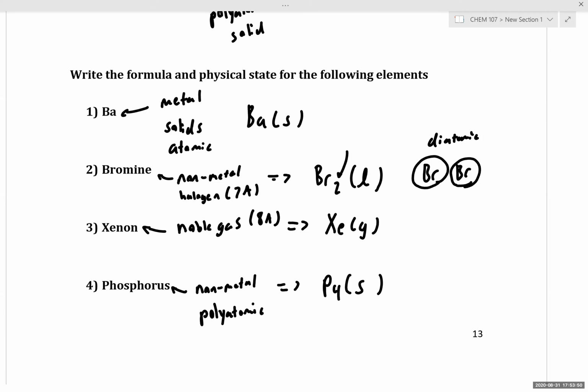Is there something I can clarify further in your question? So that you'll have to memorize the common diatomic and polyatomic elements. We'll see later on when we talk about Lewis structure and bonding that there's a clear reason from the perspective of chemical bonding why bromine has 2 atoms in its formula. But in terms of the diatomic, polyatomic, and monoatomic elements, that is something you'll have to memorize and be familiar with.